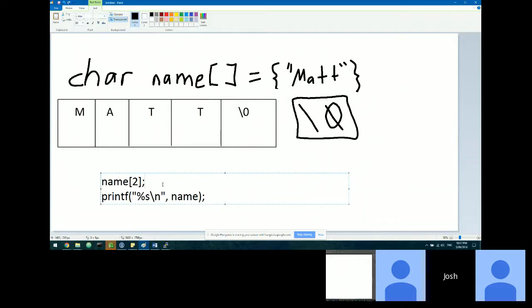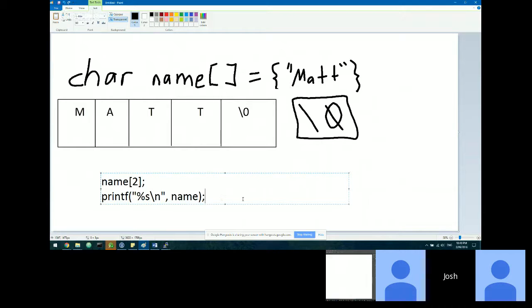Do you need the string library to do that, or is that in the standard library? For printing out, it's in the standard library. The string library contains functions for copying strings, concatenating strings, and a bunch of others. I can't remember all of them. But for the basic stuff, like getting indexes of Matt's name, printing out the name, all those other operations we have on arrays that we've been through, you can do completely fine. Okay.